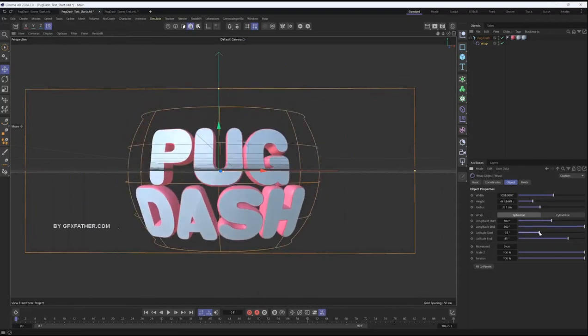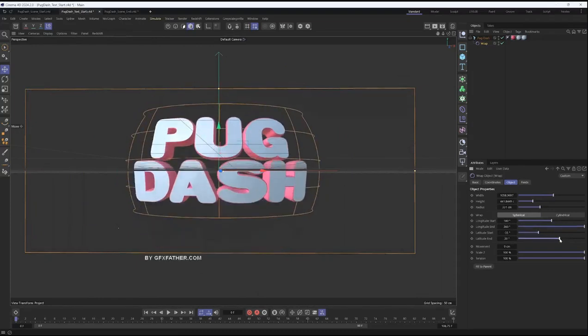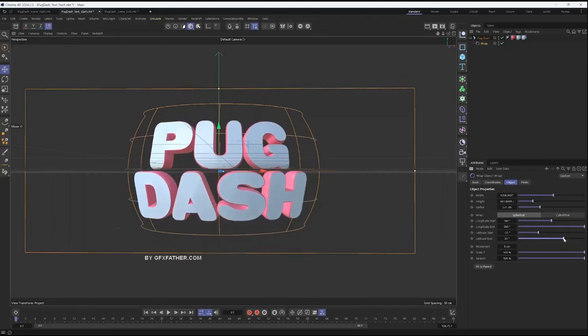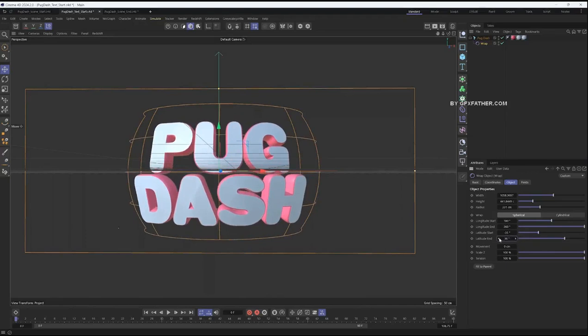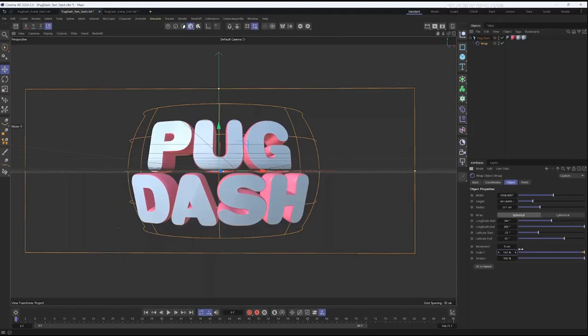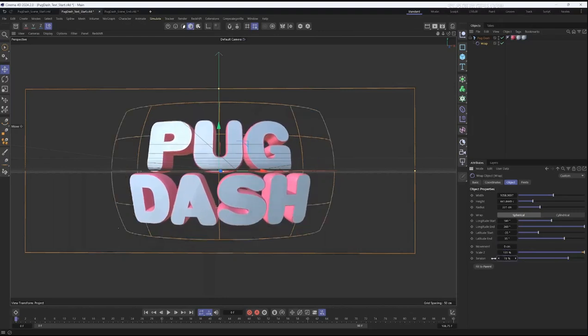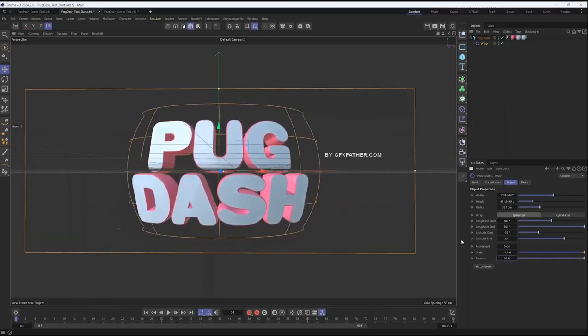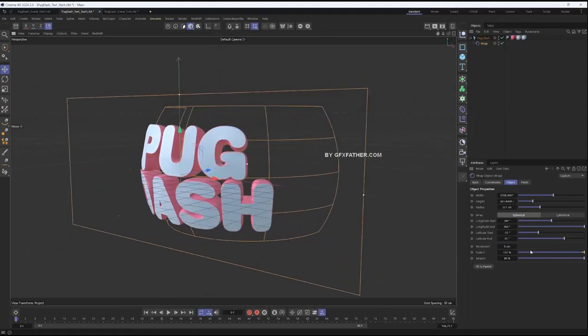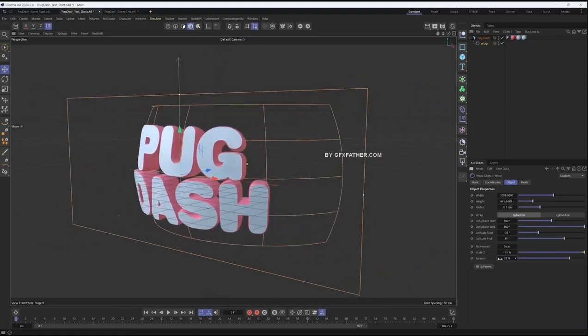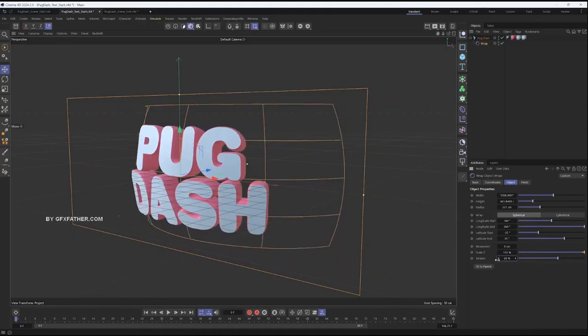So I'm going to adjust the latitude here to negative 35 and 35, and you can see what that's doing there. Boop, boop, boop, like right there. Another thing we can do is adjust the Z-scale so we can have this pop out even more. We can adjust the tension, which is basically just, you can see what's visually happening there. It's just kind of removing some of that spherical tension.